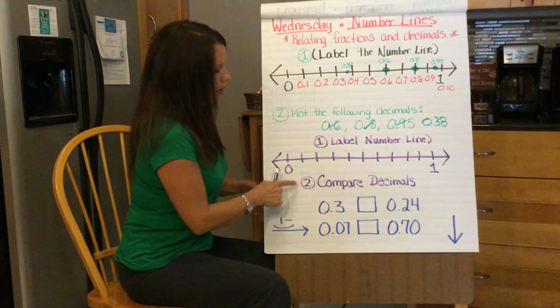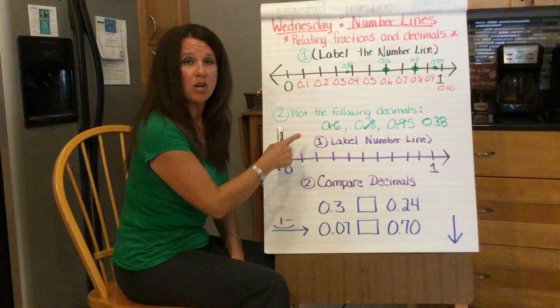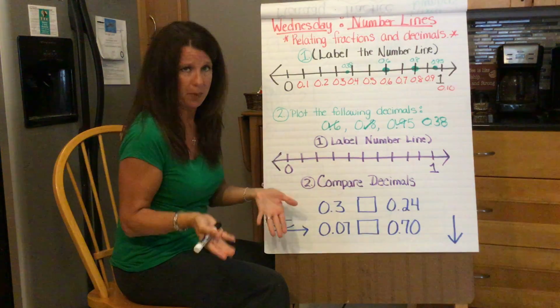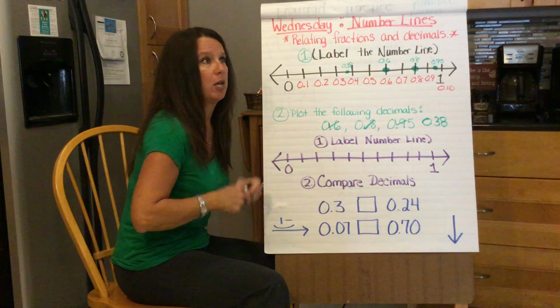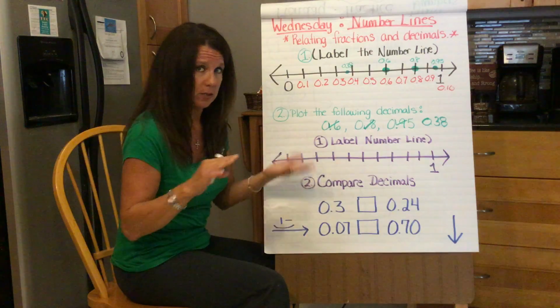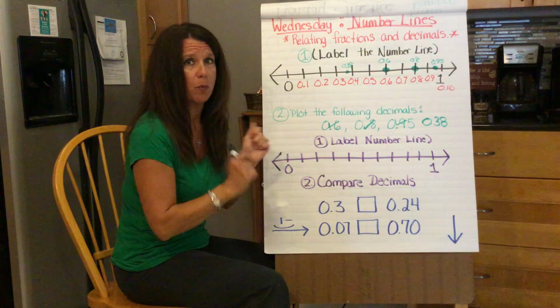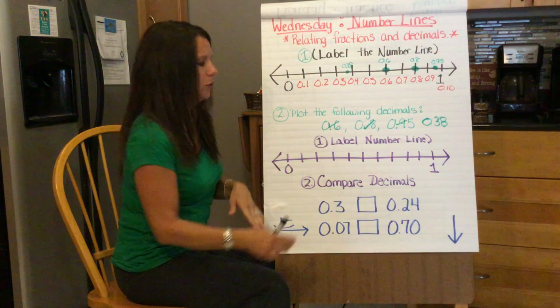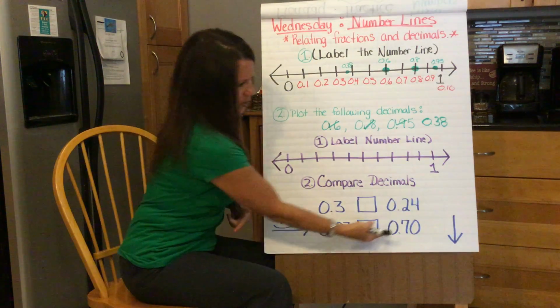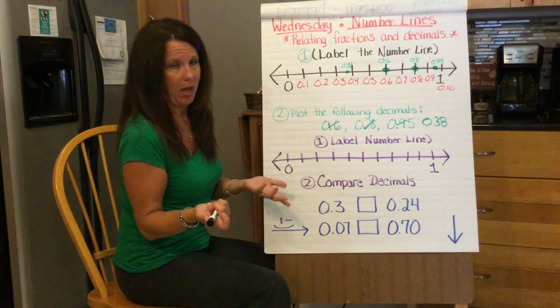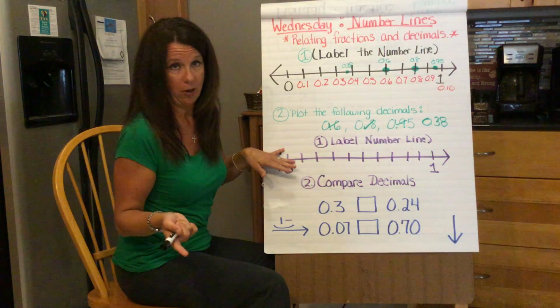Now, here, we're going to compare decimals. That's another standard. You need to know how to compare the decimals. We compared equivalent decimals Monday when we did it, right? The 0.5 and 0.50. So sometimes you have different numbers, right? So you have to know how to compare those as well. And you can use a number line to compare them.